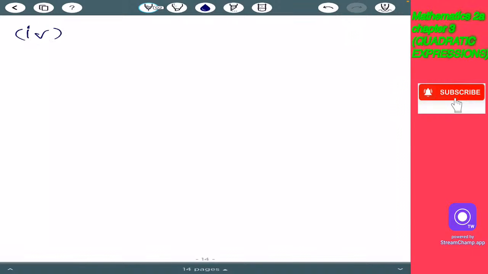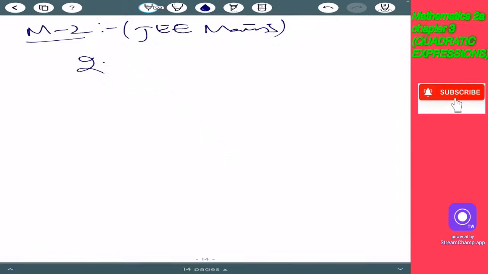Let us go for the fourth one. We'll do that in that way, 3x square plus 10x. Or we'll do the third one only for this question. Method 2. This is for IIT competitive exams. You can mark it as the JEE Mains method or any competitive method. That is, take the equation 2x square plus 3x plus 2 is equal to 0.